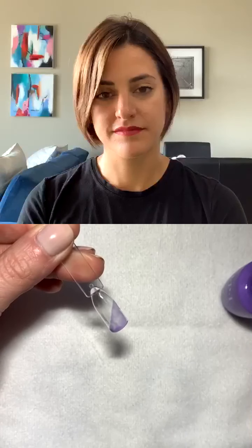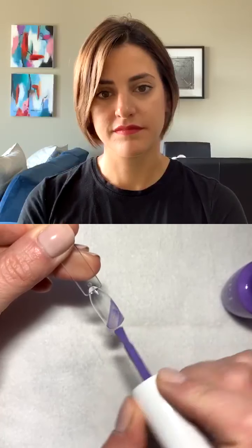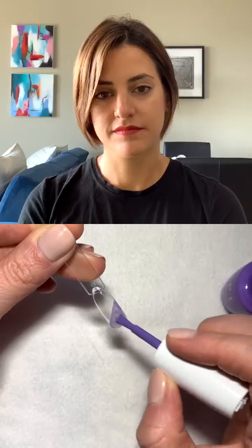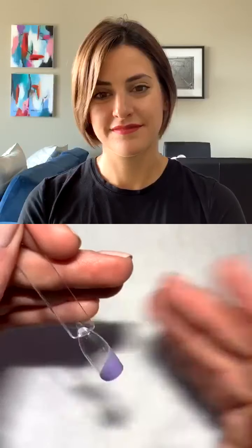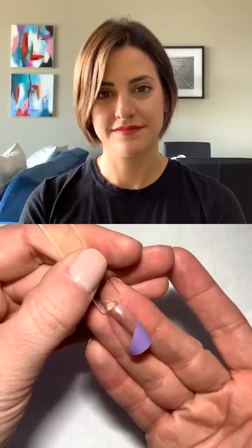You could, however, if that's your style, when you're using the polish, take it from the corner and swipe down to create that straight line and then fill in the triangle. It's totally up to you. And after that, I would cure in my OPI lamp for 30 seconds. And then what I would end up with after 2 coats is this little guy here, nice 2 coats of my little triangle. And like I said earlier, this right here would be a naked natural nail.